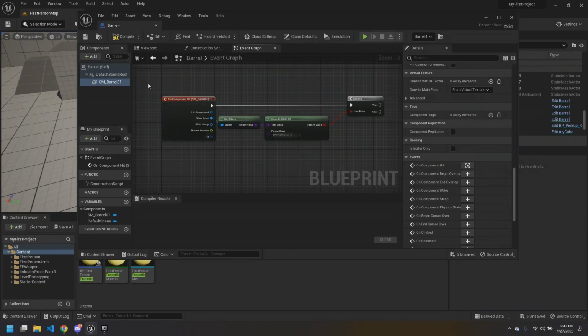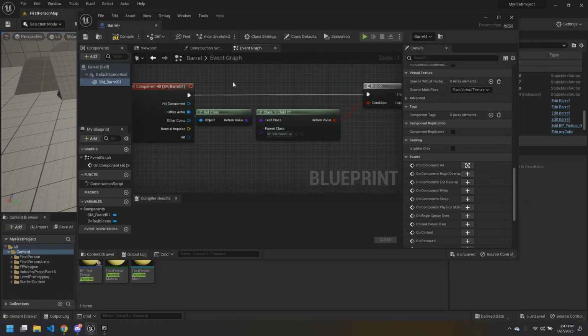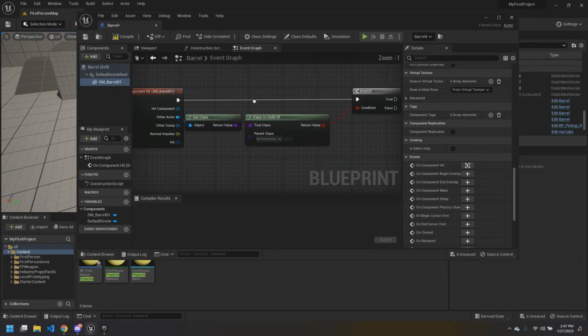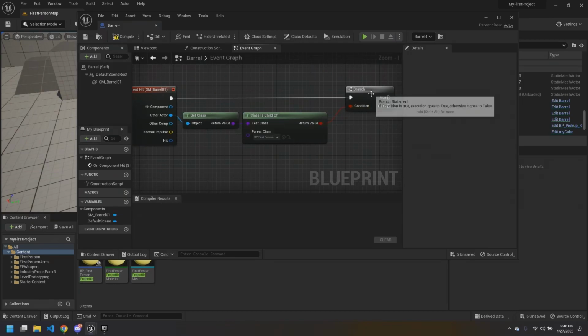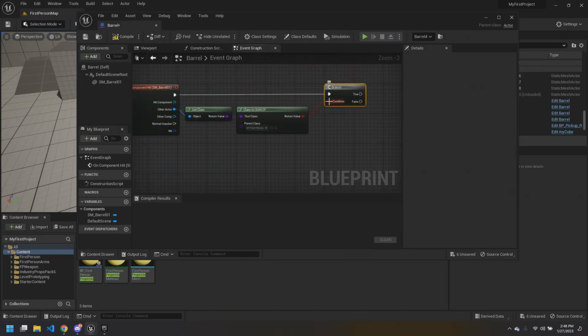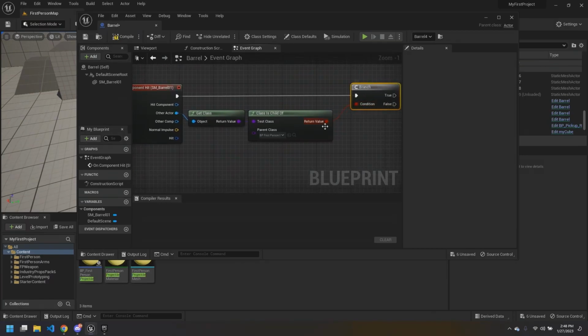But the get class and the class is child of nodes, those don't run when it gets hit. It only happens when the branch runs, and then it gives us all that. Yeah, that's a confusing part of blueprints at first, but these will all run as long as they're attached to a branch that requires them. So in this instance, you can see that the Boolean is attached to this class is child of node right here.